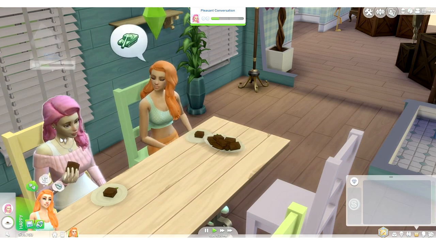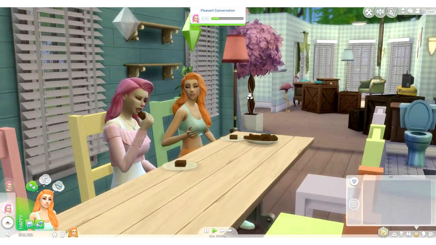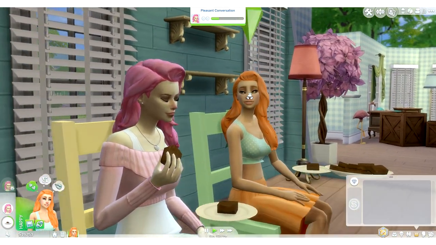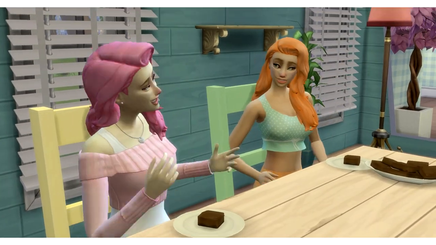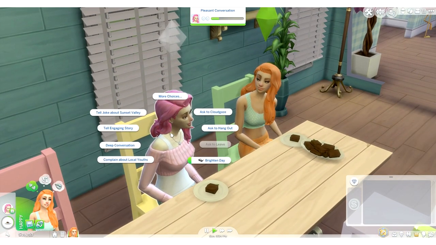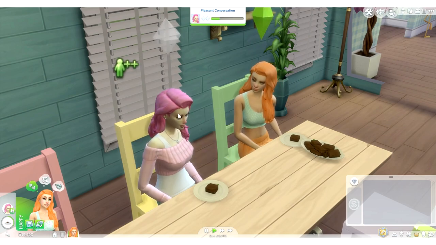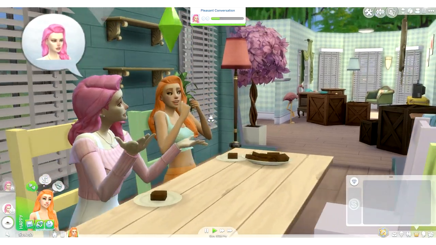What else can we do? We could talk to her and do Brighten Day, because Jean wants to spread the happiness. She wants to make an impression on this town. She wants to be super friendly and just spread the good vibes. Tell engaging story.